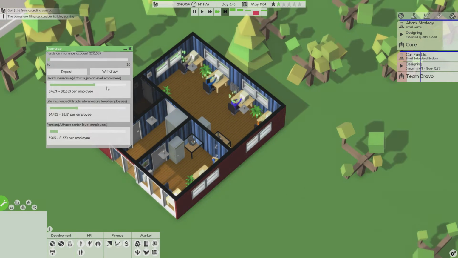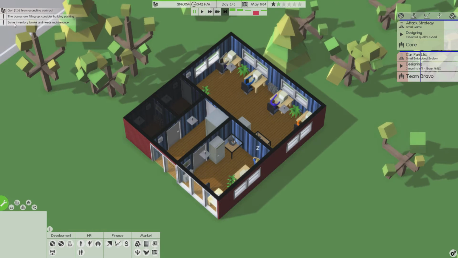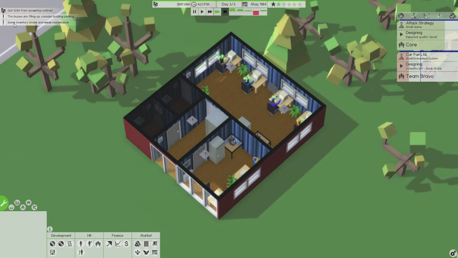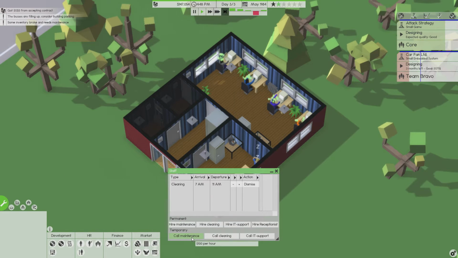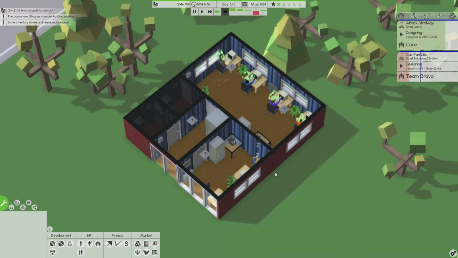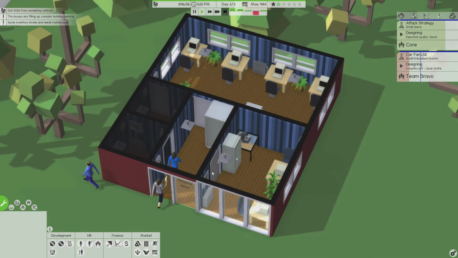Well, we have about 350. Some inventory broken needs maintenance. Oh, that's what I was going to do. Okay, at the end of this day, it's pretty much close to the end of the day. We're going to call maintenance and we're going to call IT support, and they'll come and fix everything once everyone's gone.